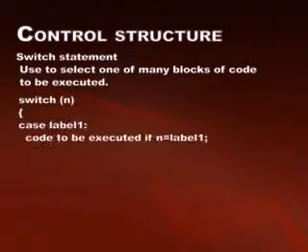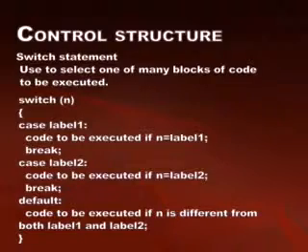A switch statement can be used to select one of many blocks of code to be executed. First, we have a single expression n that is evaluated once. The value of the expression is then compared with the value of each case in the structure. If there is a match, the block of code associated with the case is executed. You can use break to prevent the code from running into the next case automatically. The default statement is used if no match is found.